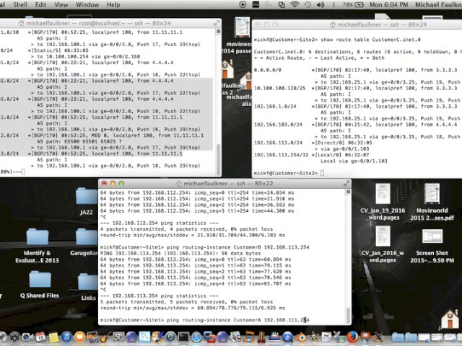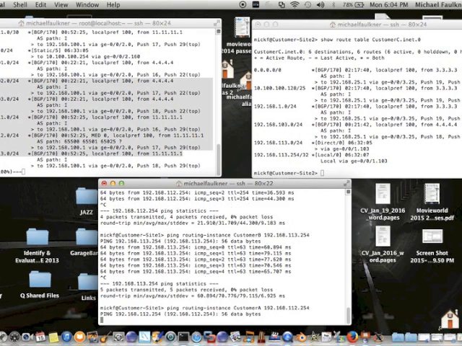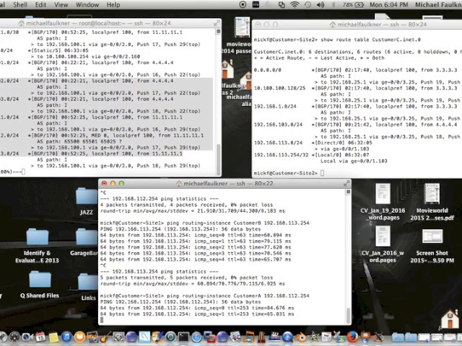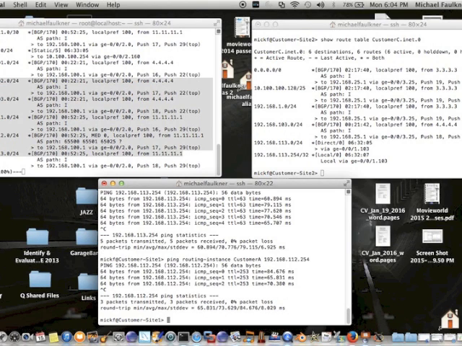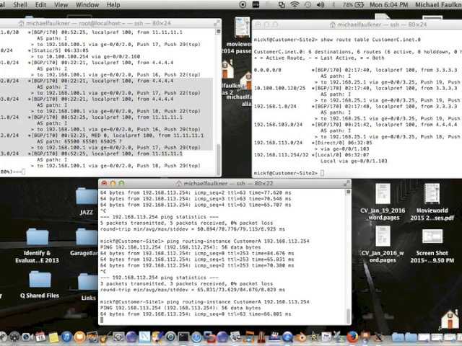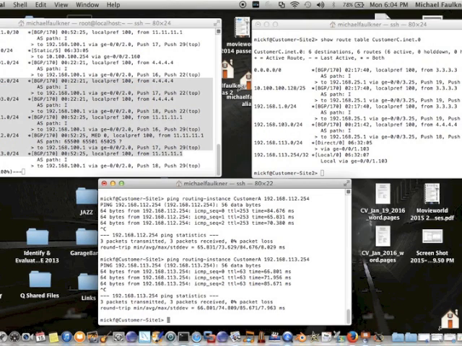Let's take customer A and try to hit a customer B site. Again, it's successful. Look at the ping responses again, exactly the same as before, and the same with C. They're all going to be exactly the same. Like I said before, they've got visibility to each other indirectly through the core because of the default route.